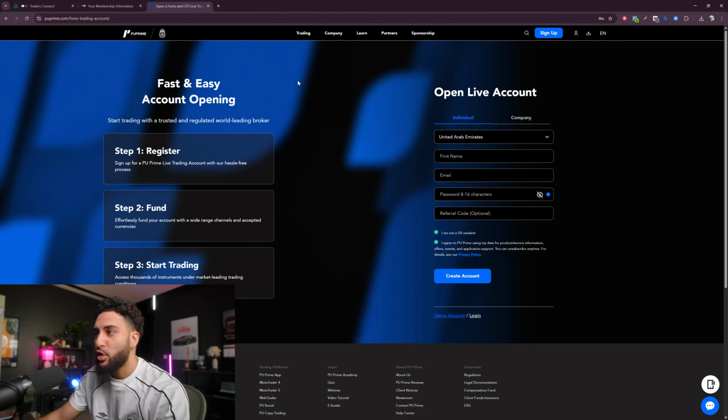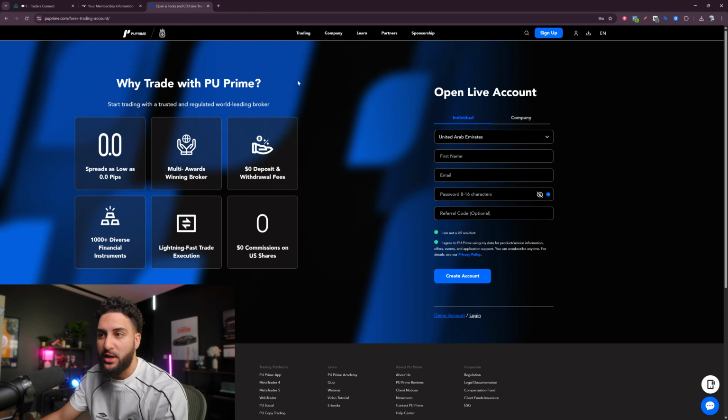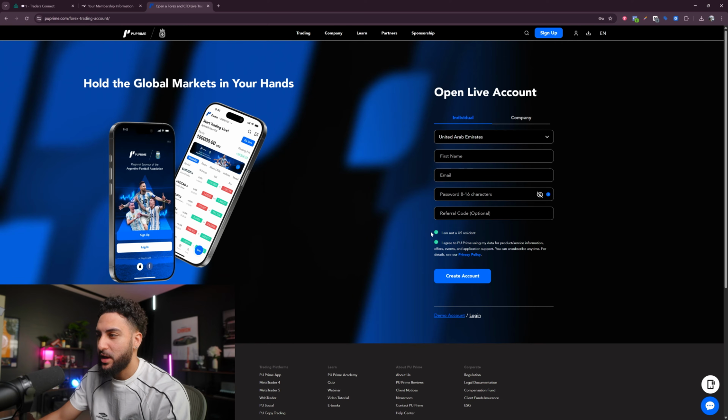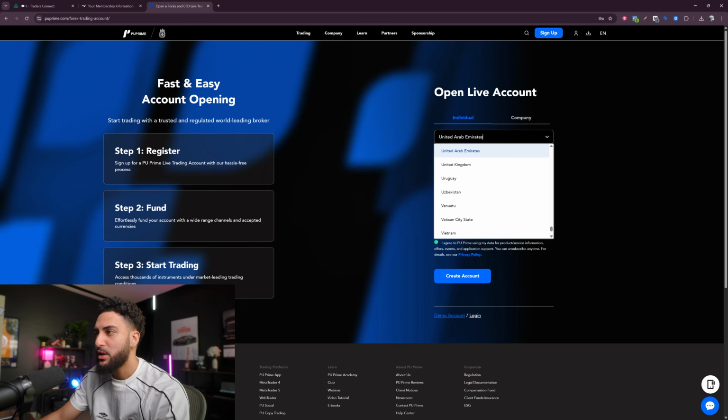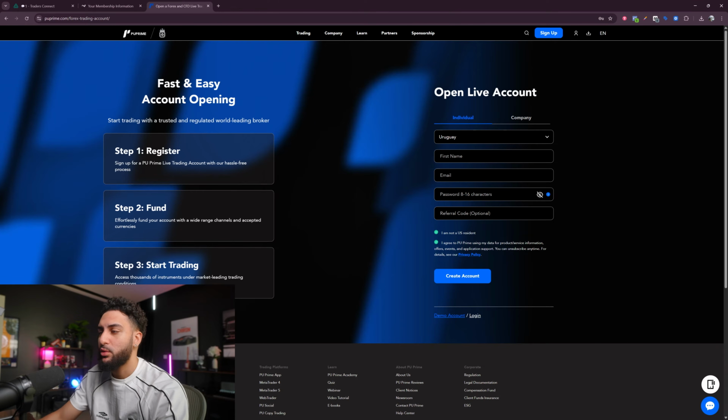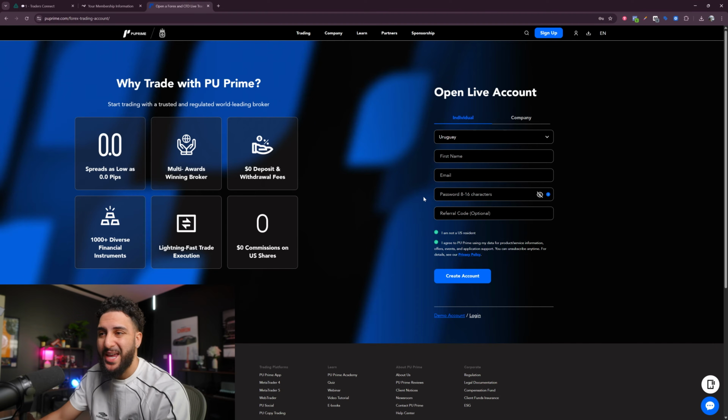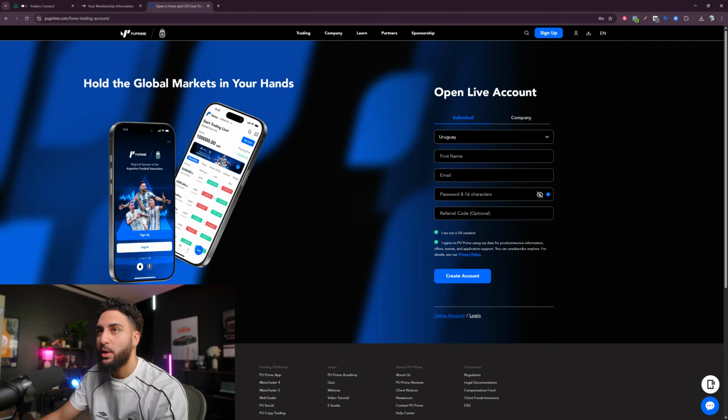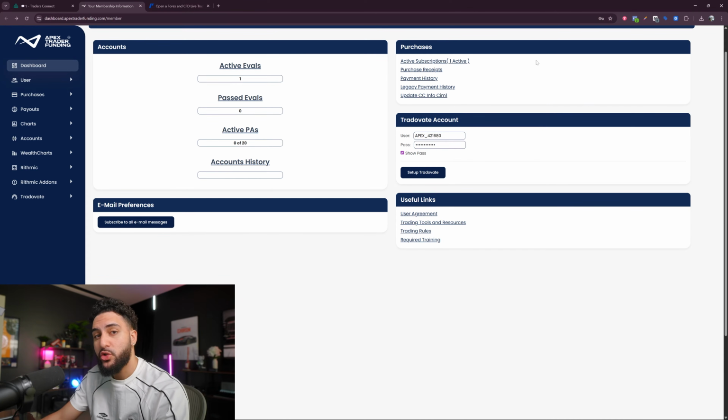And by the way, you can just open the free demo accounts. You don't need to actually deposit, even if you're in the USA, because they don't necessarily accept US clients, as you can see here, but you could just come here, put that you're from somewhere else, and then be able to open up a demo account. You're not going to go through KYC. And of course, you're going to need a futures trading account, which for this example, I will be using Apex as my preferred prop firm.